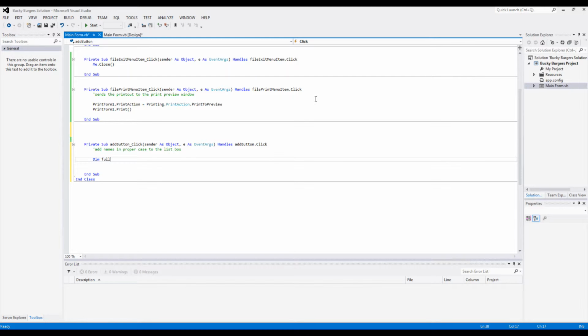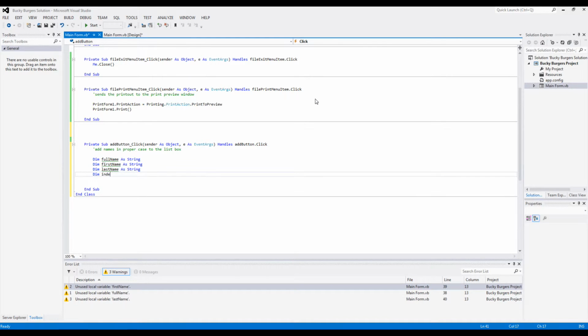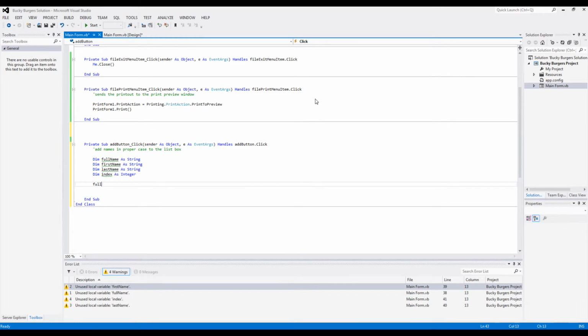This is the full name as string, then first name, then last name, then index. Okay, so full name is whatever the user inputs in the name text box.